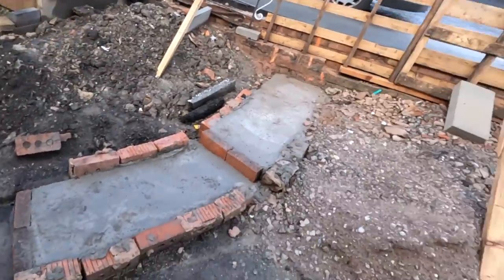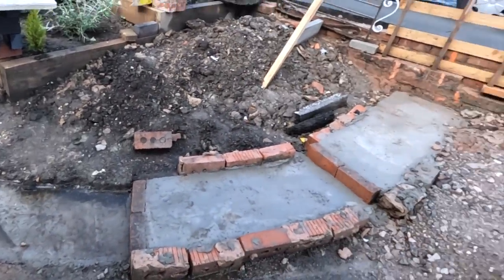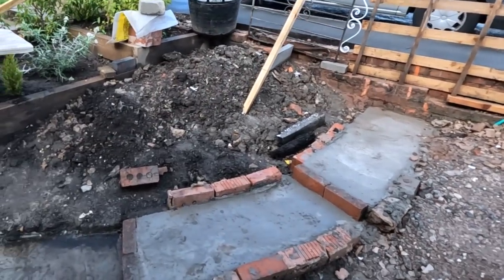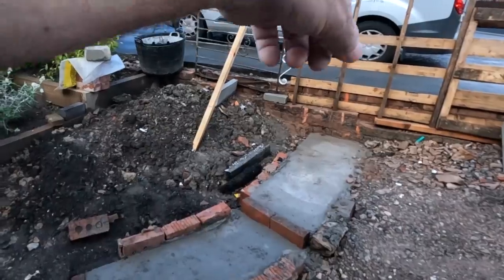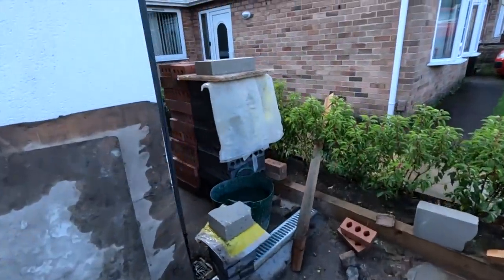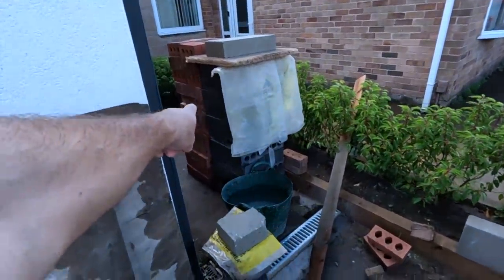Here's our footing for our wall. That took me a while, that, because it's all been set out with a trammel and put in with the laser level. So let's see how good my laser level skills are when we get to build it. But all gauged in off that corner. So yeah, there's all our blues for the top. They're all the customs bricks that were on here on a pallet in the way. See them at the back there.